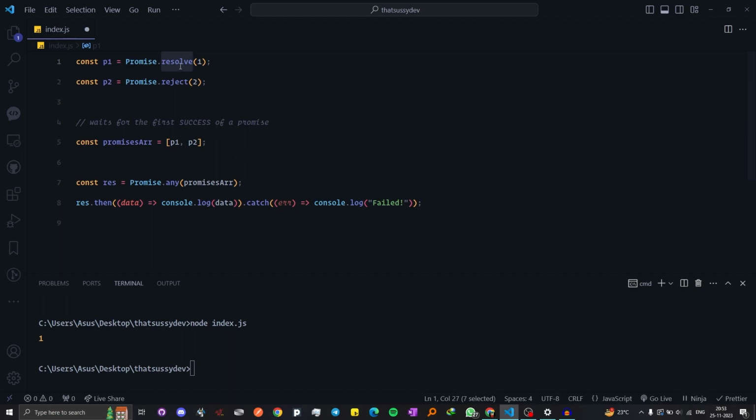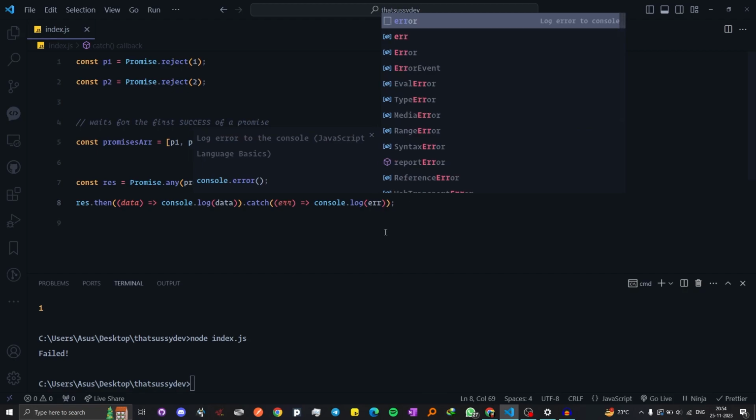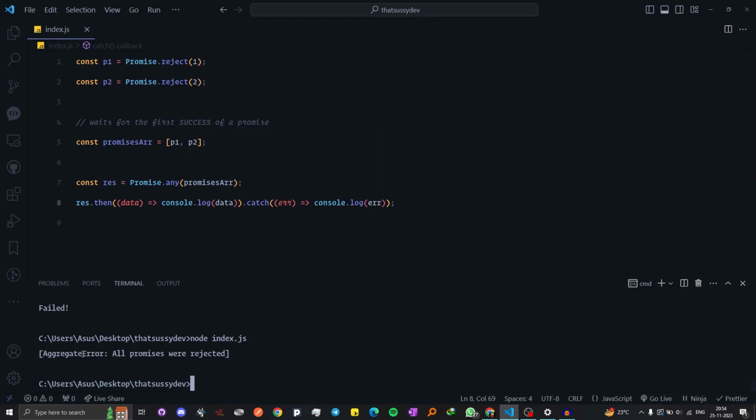And let's say I have this reject too. So I can just show you the error here instead of a message. Yeah, as you can see, we get an aggregate error. All promises were rejected.